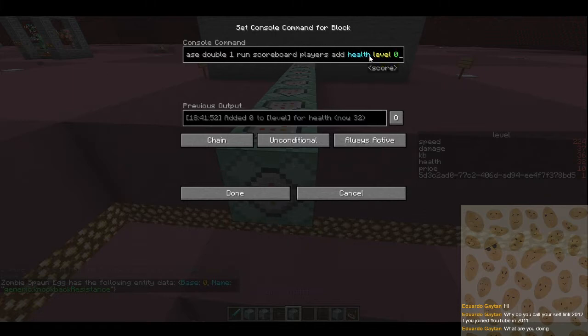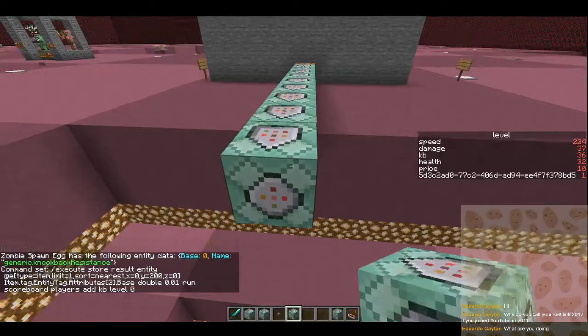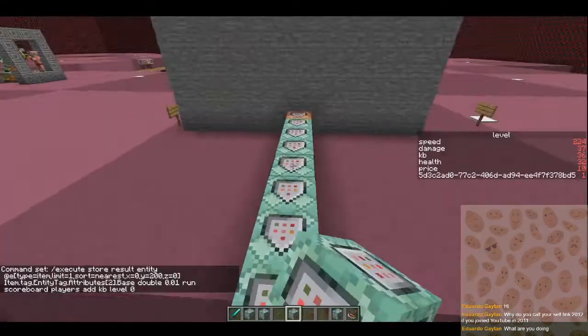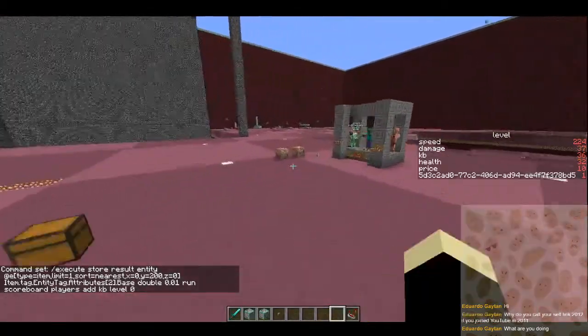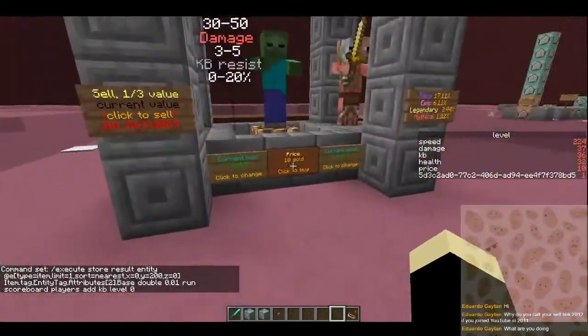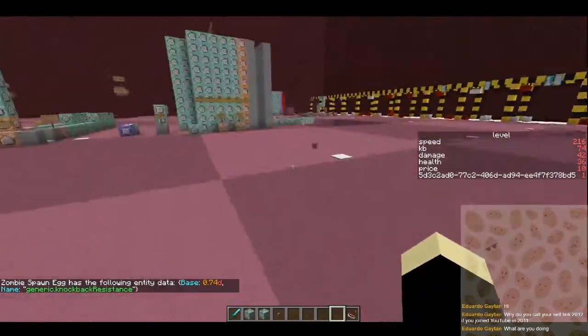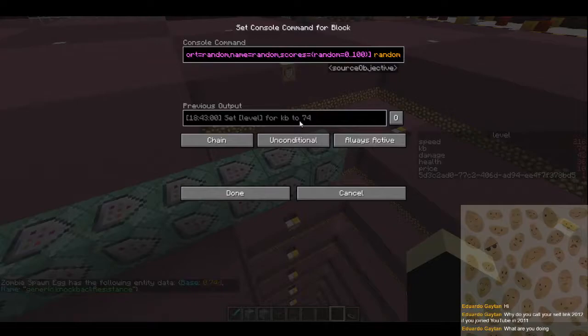Score of players had KB 0. And we need to make sure that this is properly distributed. All right, that should do it. Let's go ahead, kill it, resummon it, check out its attributes. Ah, I chose the wrong number. This should be between 0 and 20. There we go.